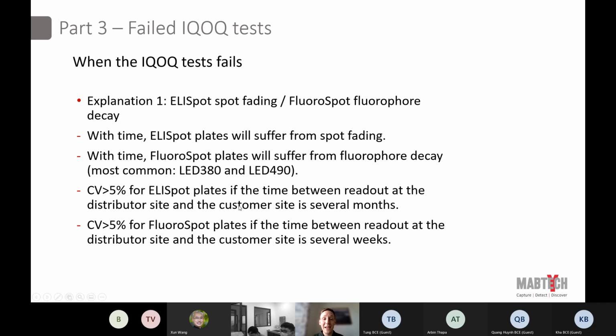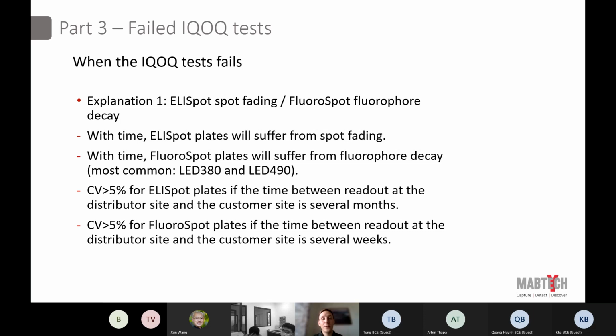The plate that you received now with ASTOR, you can actually use for a long time, more than a year, as long as you are reading it every time you're moving the instrument.